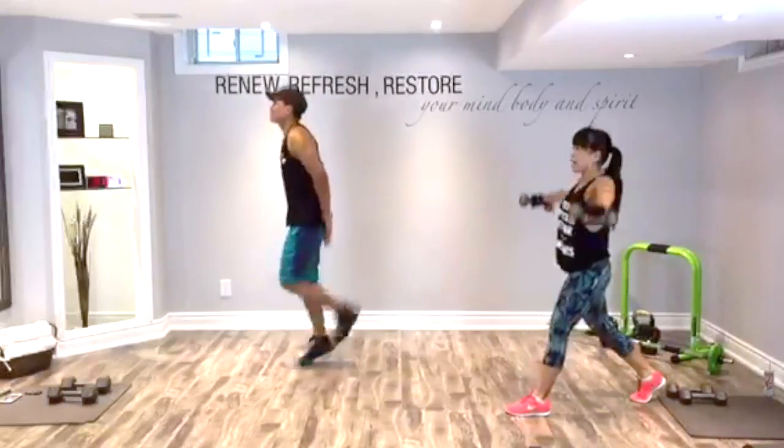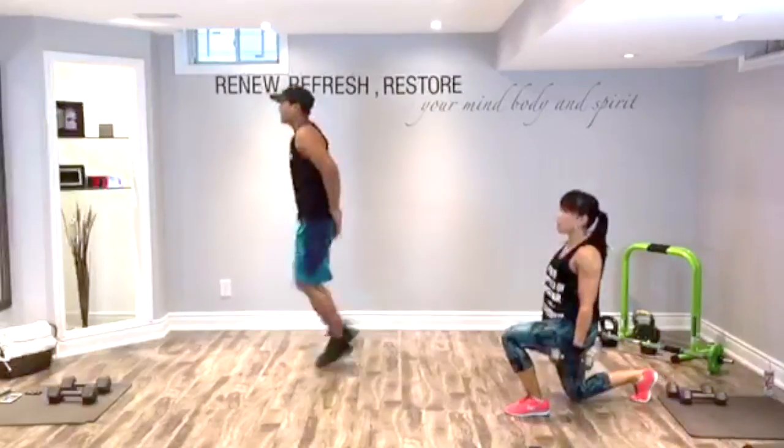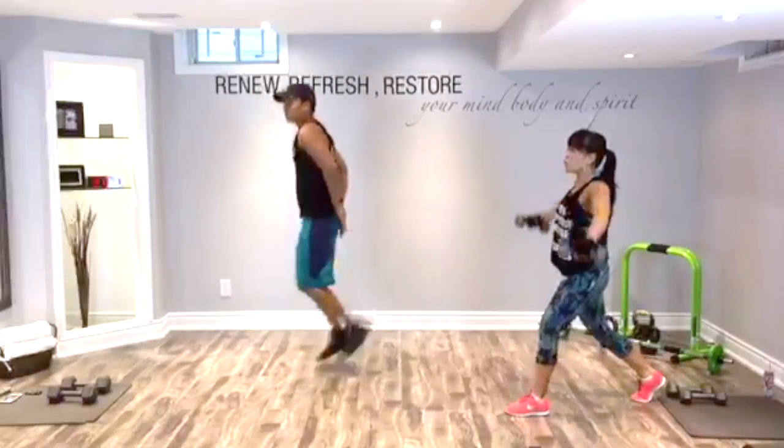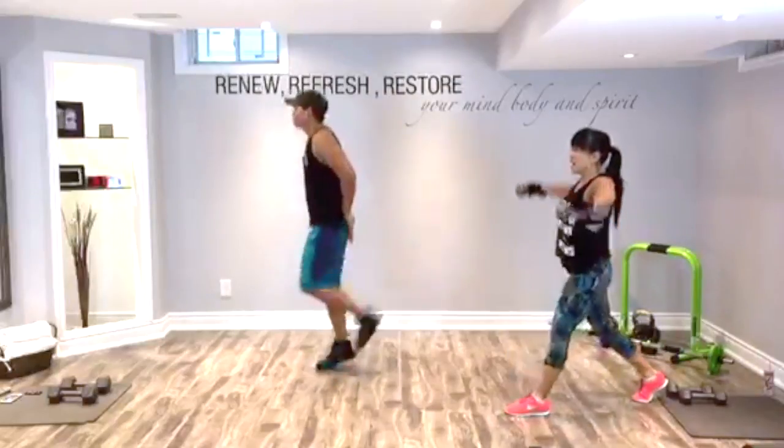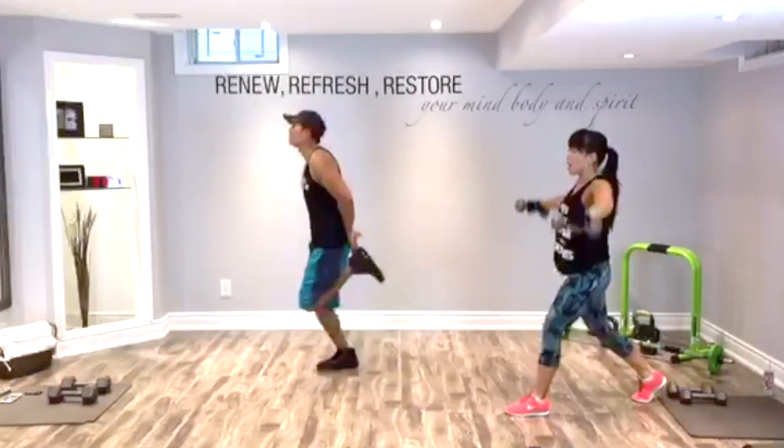Push through the front leg. Stay upright. Shoulders out of your ears. Exhale when you lift the arms up. In through the nose and out through the mouth. Inhale down, exhale up.